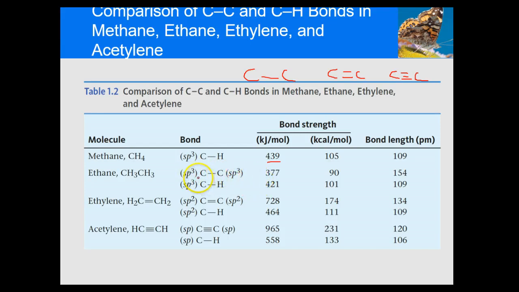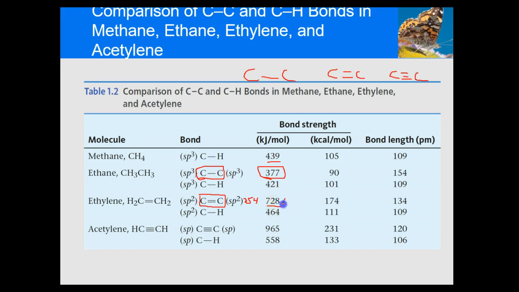So notice a single bond, a carbon-carbon single bond, this is all I care about, is 377 kilojoules per mole. Don't worry about what the numbers mean. I'm just comparing the numbers. Now let's go down to a double bond. Okay, you would think the double bond should be twice as strong as this. If that's the case, if you take 377, and since I have 2 of them, and multiply it by 2, you get, I believe, 754. However, that is not 754. It's 728. It's smaller. So why is it smaller?